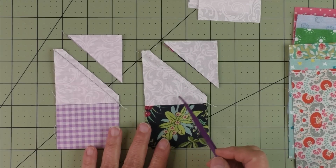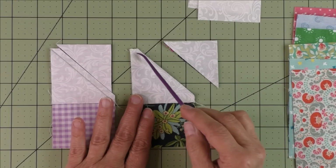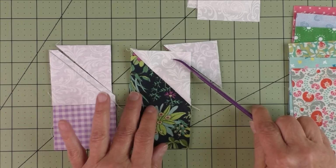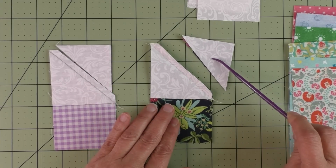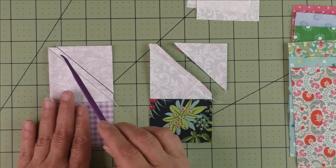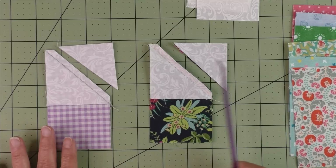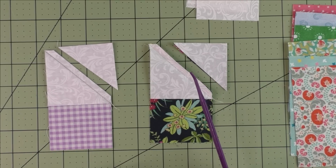I was explaining to you what I was doing, and I did not turn on the record button. I stitched 1/4 inch here, and when I flip this over, I'll get the chisel unit. And then this is what I had previously cut off for the folded corner clipper method. Next, I came over here and cut this off, trimmed this 1/4 inch away from the stitching. So you see we ended up with exactly the same results on both of these using the 2 different methods.